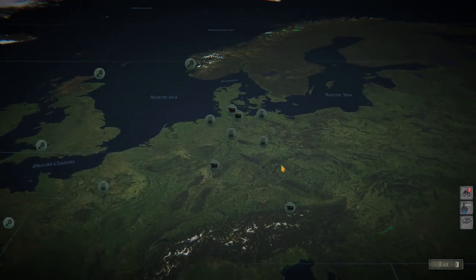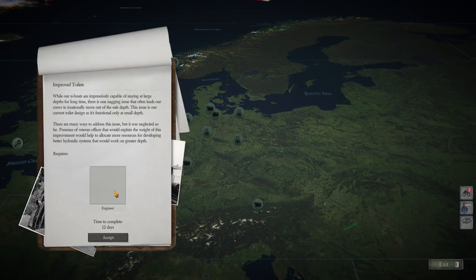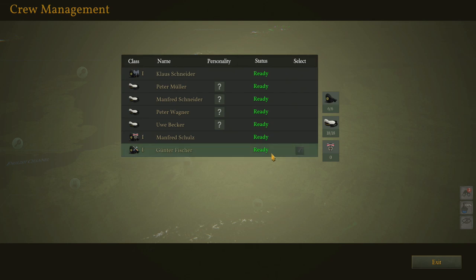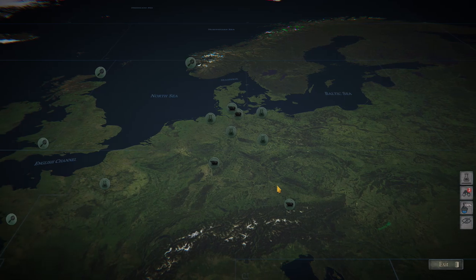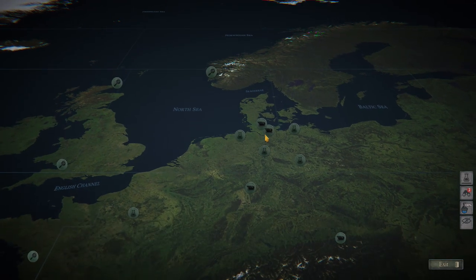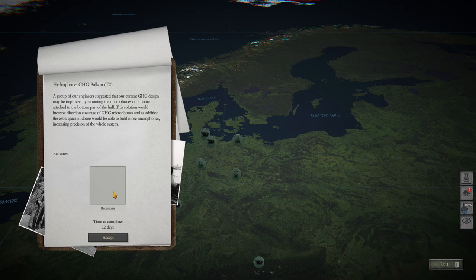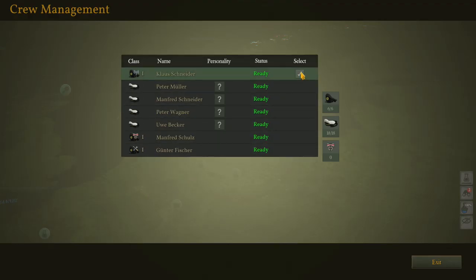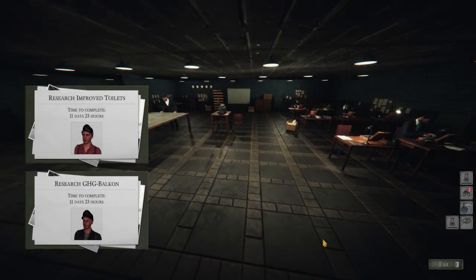Right, so we got two researches we can do now. I reckon improved toilets. We need an engineer for improved toilets, so let's get our engineer on that. Okay. So this one, we need a non-engineering one. So equipment production, accumulators. Let's do the hydrophone improvement, and we'll use our spare radio man, Klaus Scheider. Klaus.